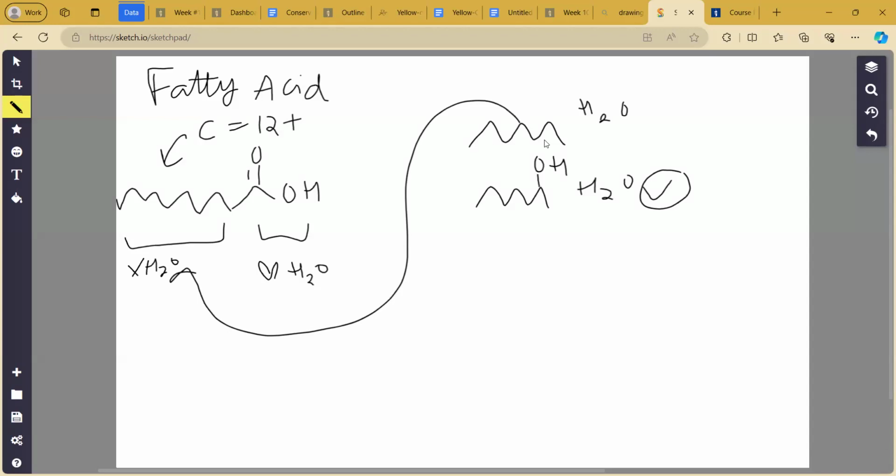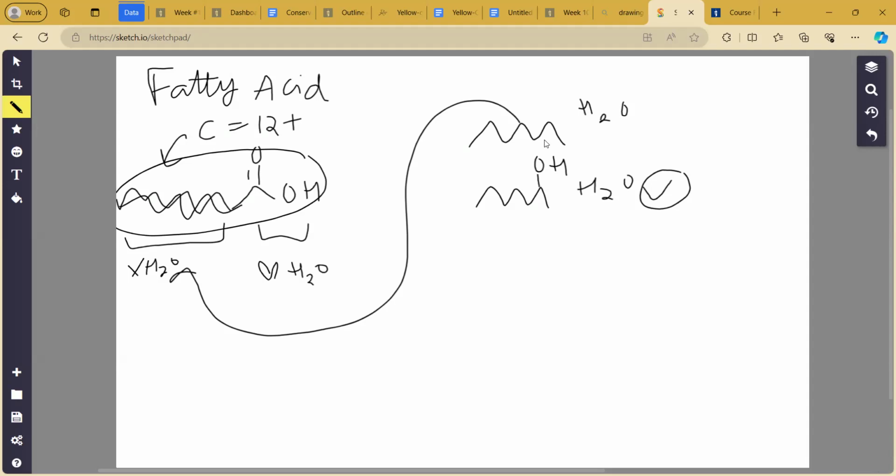And again, for the fatty acids, there is not really a specific one you need to know. You just need to know the structure of them. So what she would say on the quiz is draw a fatty acid, and you would draw something like this. It could be very generic. Just make sure it has 12 carbons. This is a squiggle, meaning that could be a billion carbons.